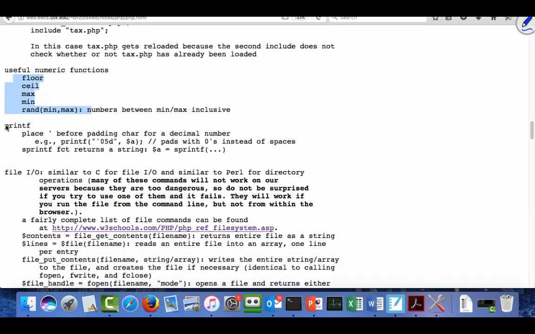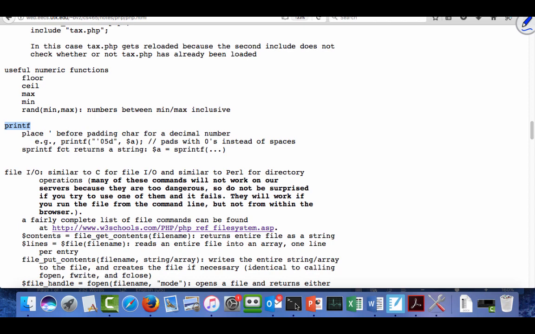Now, printf, while it exists in PHP, is actually rather useless. Why is that? Because printf is normally used to print nicely formatted strings for the console. But as you've seen, browsers ignore newline characters. They also have an annoying tendency to ignore lots of spaces between things.